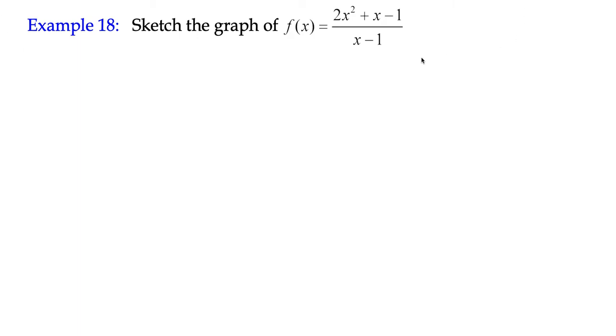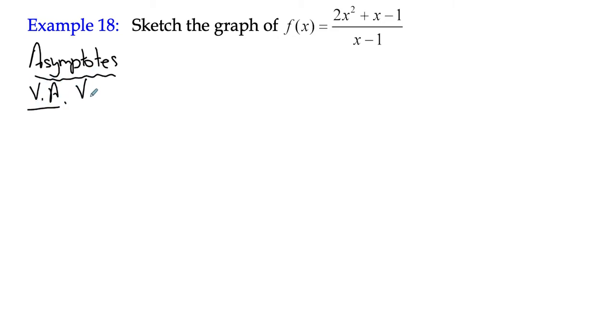So if sketching the graph of a rational function, we want to look at asymptotes, stationary points, and intercept points. So let's break that down into bits, and we'll start off with asymptotes. We'll put a wee heading, asymptote. There's two types of asymptotes. There's vertical asymptotes and then the horizontal or oblique. So let's start with vertical asymptotes.